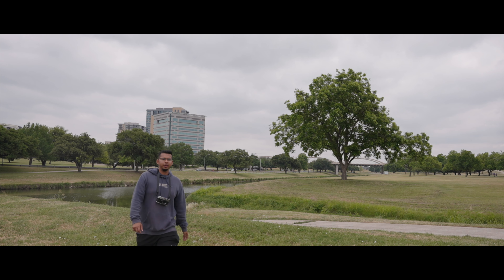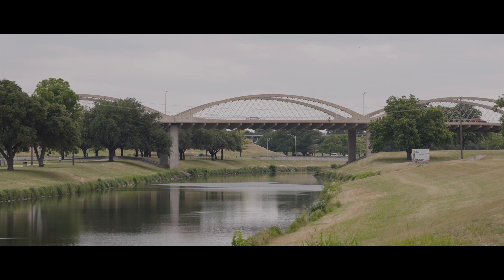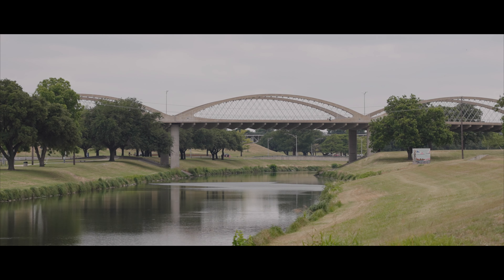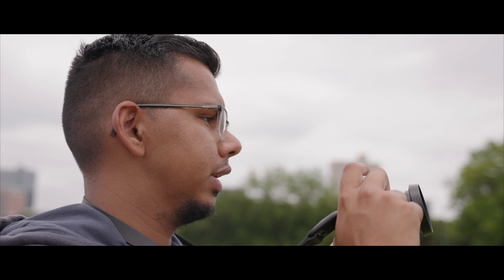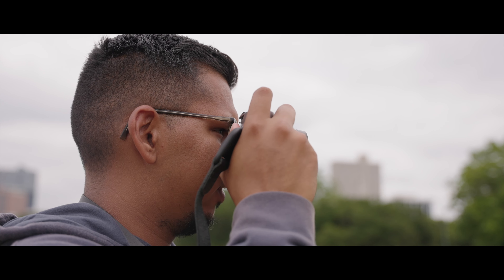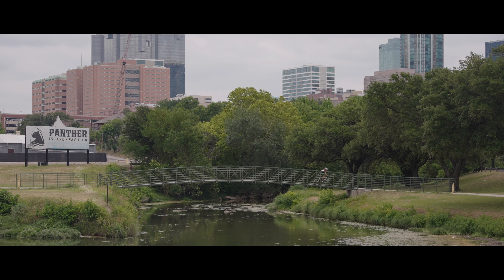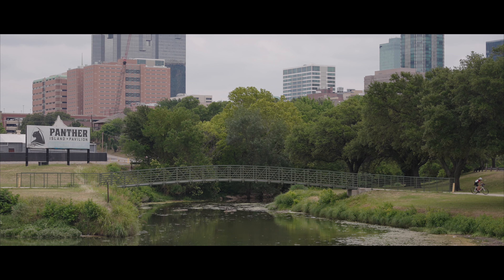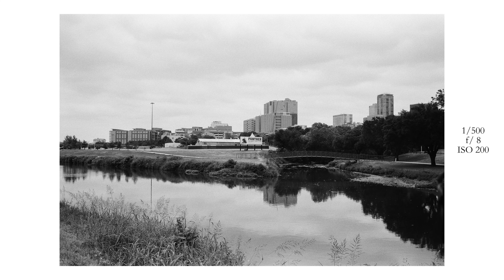I kind of want to get closer to the water here as well. I want to grab a photo of the 7th Street Bridge because I just love this perspective from this side — I don't think I've ever seen it from this side, actually. Just some beautiful ripples in the river right now. That was at f8 at 1/500th of a second. I'd also love to get a picture of this Panther Island Pavilion sign right here — f8 at 1/500th of a second.